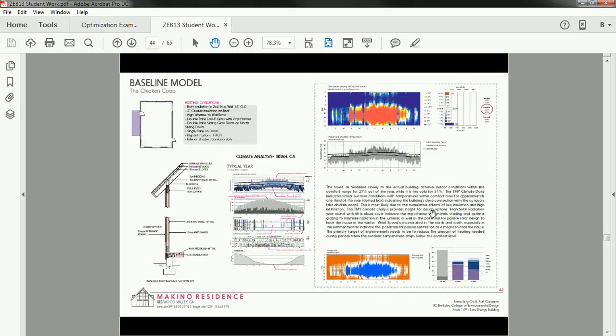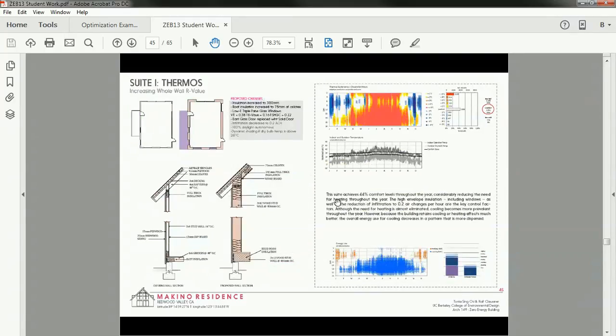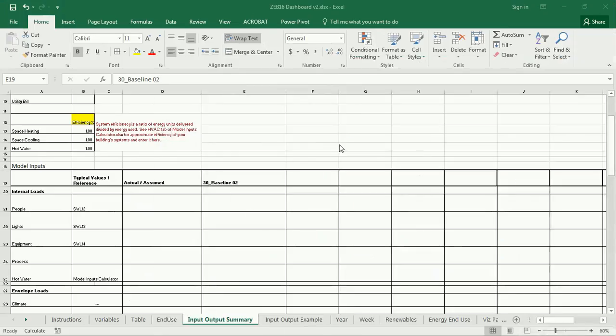And they did a very nice job of representing both what the existing conditions are like. Here's a typical wall section, for instance, and here's how it functions, both in terms of comfort and energy. And then if we add more insulation, here's aesthetically what the differences are, how it feels to be in it, and how the envelope reacts. And so I would encourage you to think about your model in these terms.